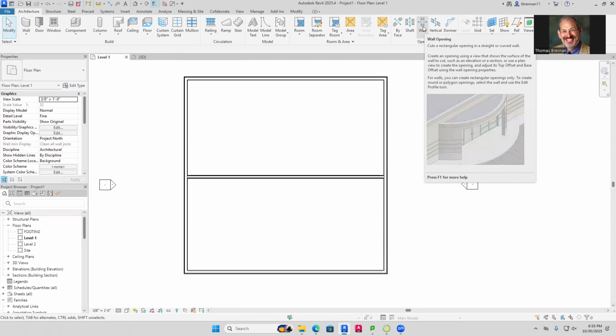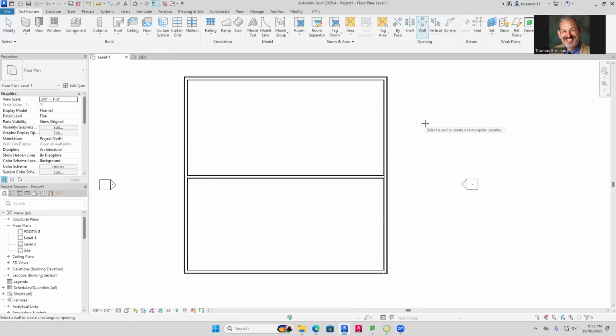So watch this. I click on wall, and the prompt tells me to select a wall to create a rectangular opening. Well, that's going to be this wall here. So click on this wall. Then the next thing it says is enter starting point of rectangular opening. So now you can just make a rectangle from here, roughly to here. Don't worry about the size.